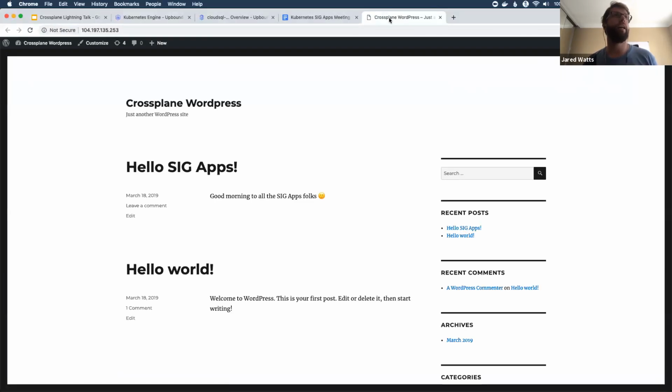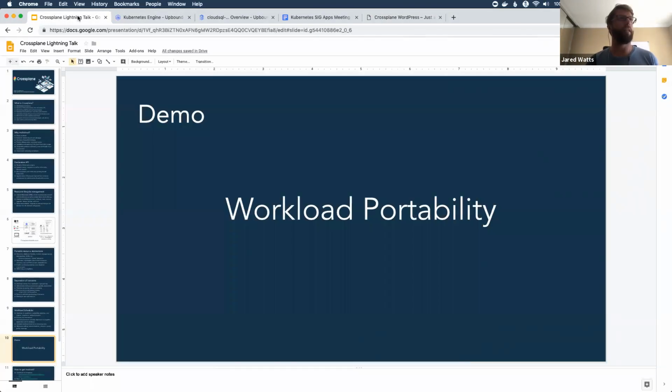So if we click that, then we're taken to that WordPress application that was dynamically provisioned along with all of its resources inside of GCP, because of the particular resource classes that the administrator created that specify all the environment details. All right, so that is the demo there.